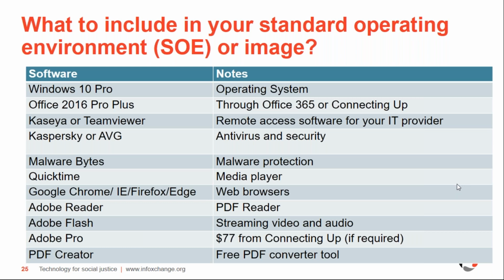I think I've got some of those prices a little bit further down. We use Kaseya or TeamViewer, which is remote access software. If you've got an IT provider currently offering you support, this is the sort of software they would need to access your computer in case there was an issue and to support you moving forward. Absolutely things like Kaspersky here or AVG, so antivirus. We're currently using Kaspersky, but there are other options. You have to have antivirus installed on your computer. It's crazy these days if you're not doing that.